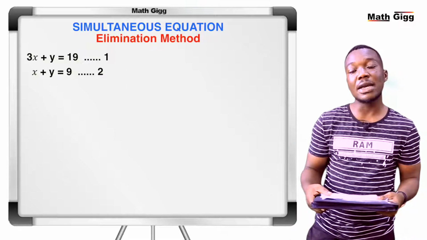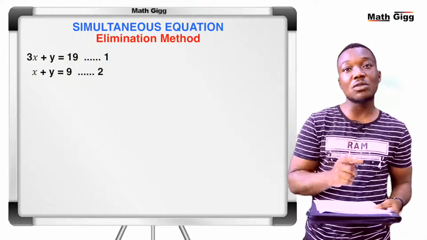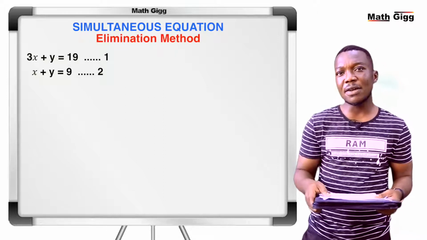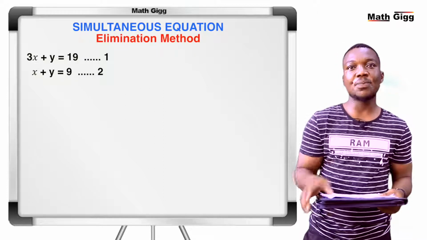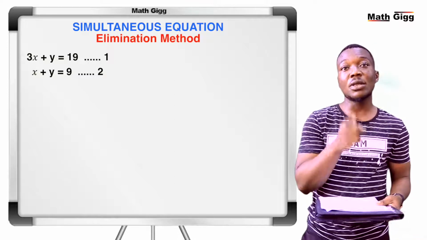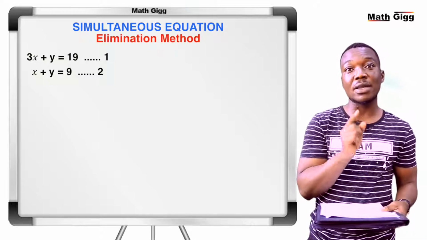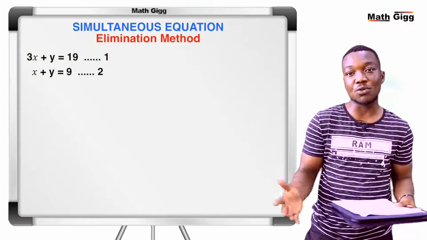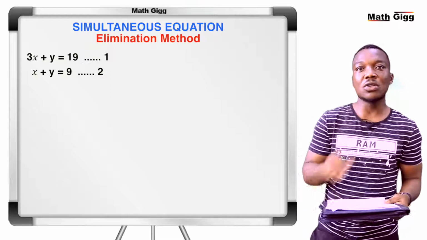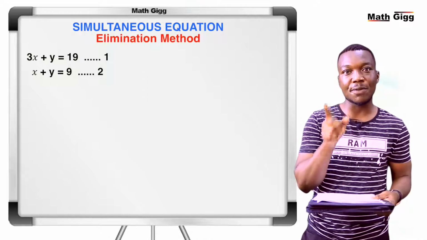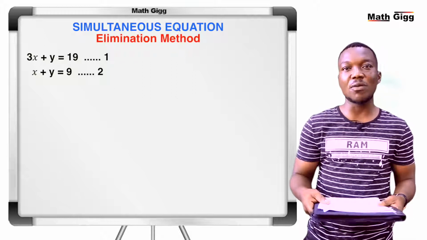Before you eliminate x, the first thing is to look at the numbers in front of the x in both equations. In the first equation, we have 3 for the x. In the second equation, there's no number there, which means there's 1. The coefficient of any variable where there's nothing written is 1. 1x and x are the same. After all, when you write x, it's just 1x. So the first equation has 3x, and in the second equation we have 1.